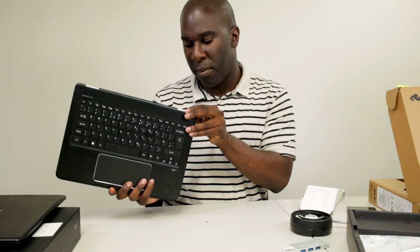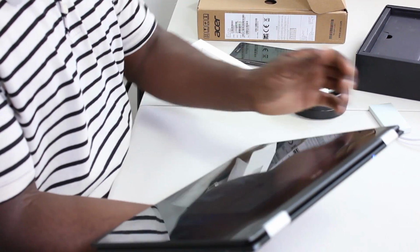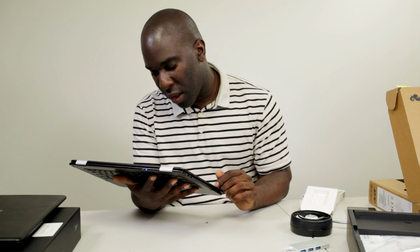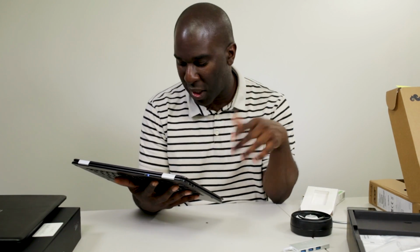The hinges are a little bit, I don't know, feel a bit weak to me. But I like the fact that you can mess around with stuff with Windows 10 right here. And yeah, you can play around with it. So this is a Core i7 7Y75 CPU, and it's 1.3 gigahertz, and it's got a boost speed of 1.6 gigahertz.